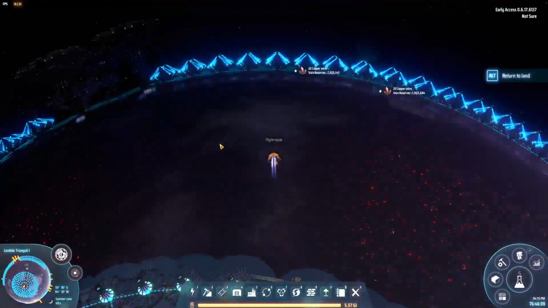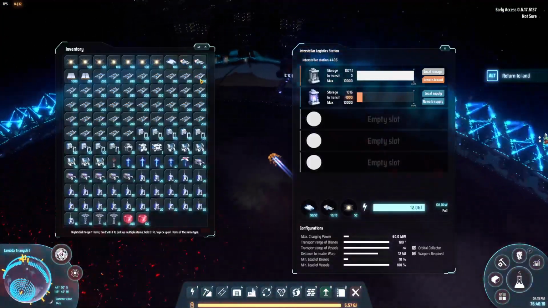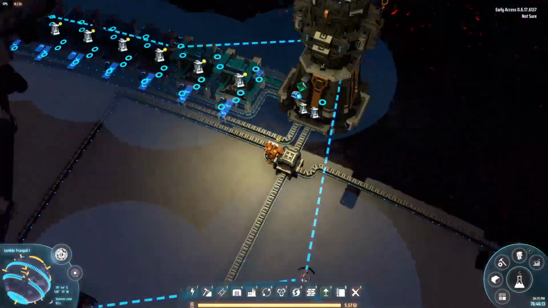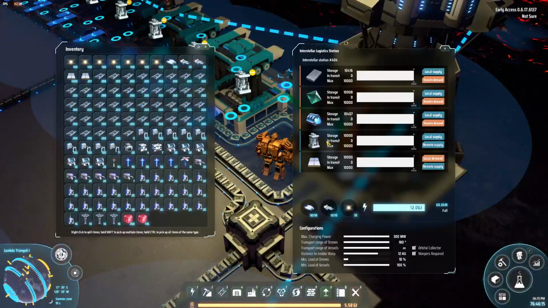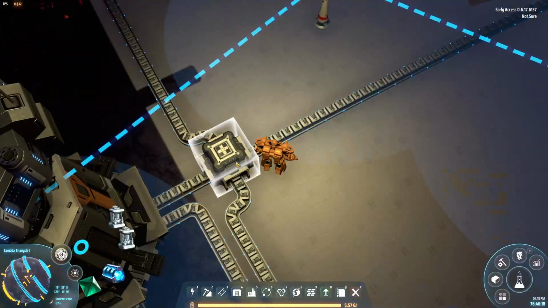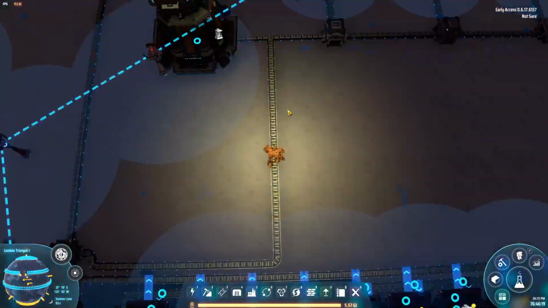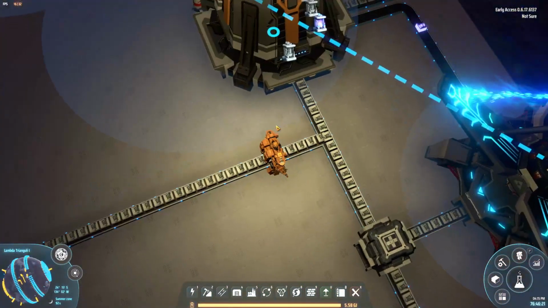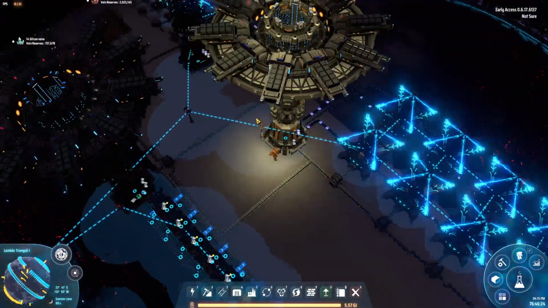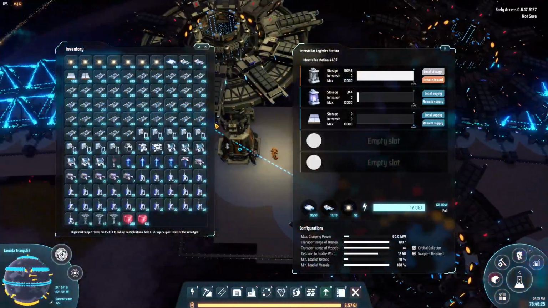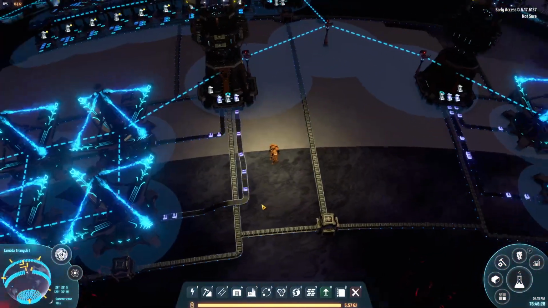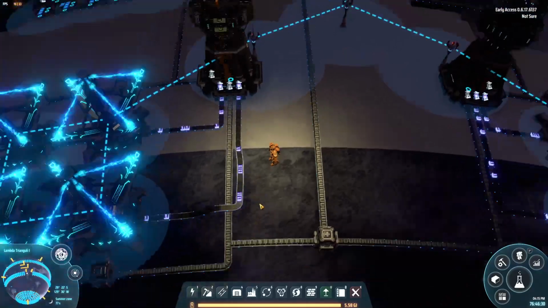So yeah, we can start demanding a lot more power, which is good, as now the chargers have turned on. There we go. And this is one of the few times I actually use a splitter. So if we go here, we see there's the empty accumulators, and they go there, local supply, remote supply, sure. We've got a 1 to 3, so half's going here, and that's side loading, so if ever there's not enough in, oh blimey, there's quite a lot in there. So really it looks like we actually need even more, because I did a third one here. Yeah, that's right, so these are side loading there.